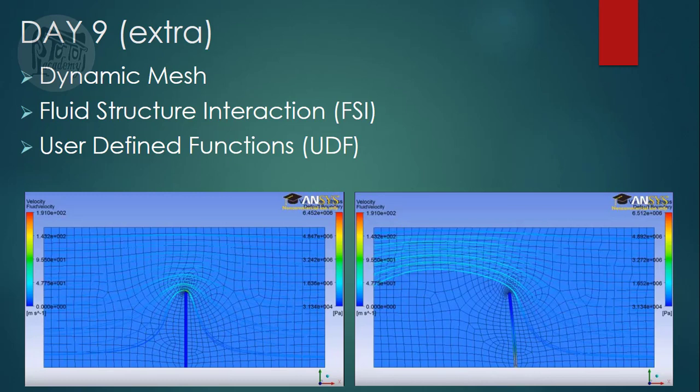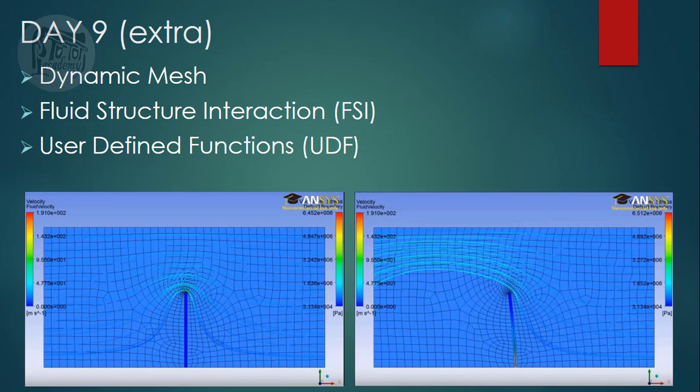Our second option is the fluid structure interaction, which is basically a system coupling. A system coupling is a coupling between two solvers or more in the ANSYS program, because you know ANSYS software has many solvers included in it. So when you transfer a solution from one of the solvers to the other, that's a coupling. We say we have a coupling here.